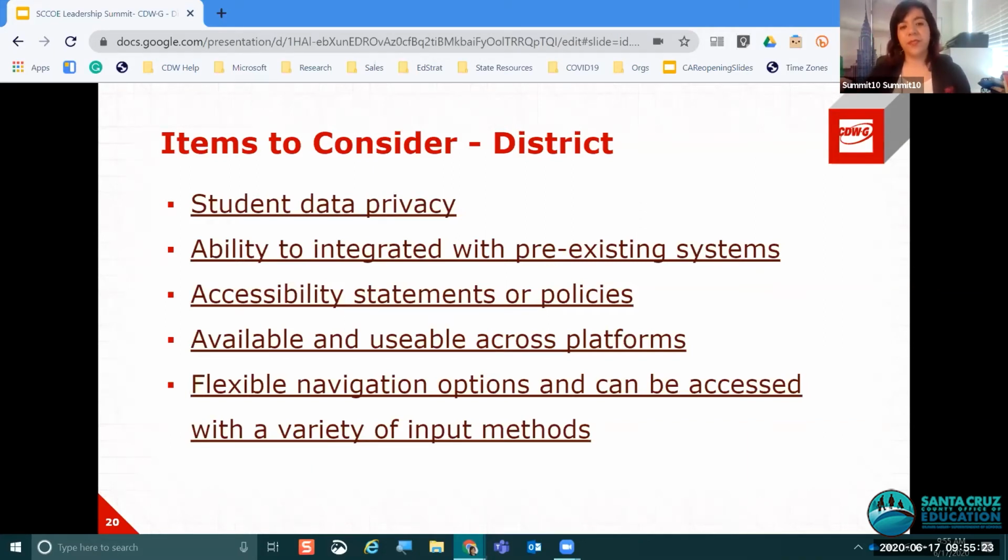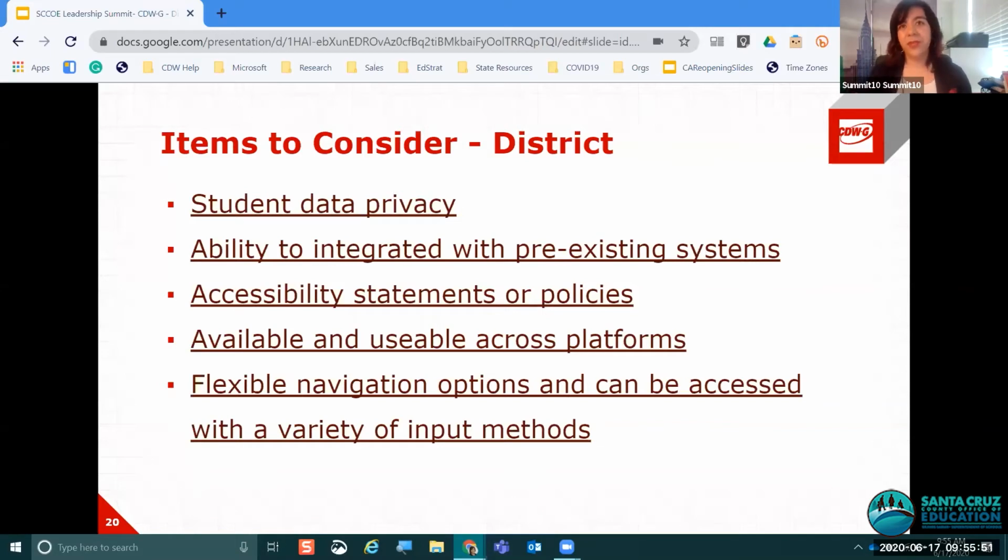And also, when it comes to these items to consider, I don't know if any of you experienced this, but I remember over the summer, one year, our district website seemingly changed overnight because there were issues with the accessibility of the website. And even though it was redesigned to quote unquote be accessible, that still did not mean it was usable.